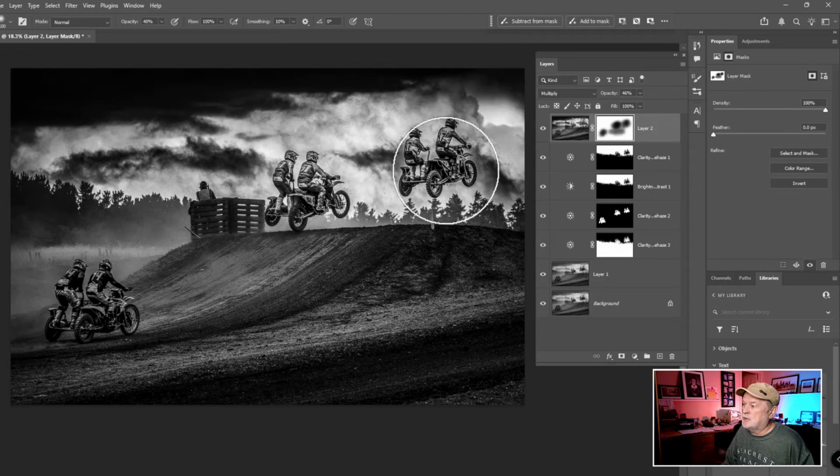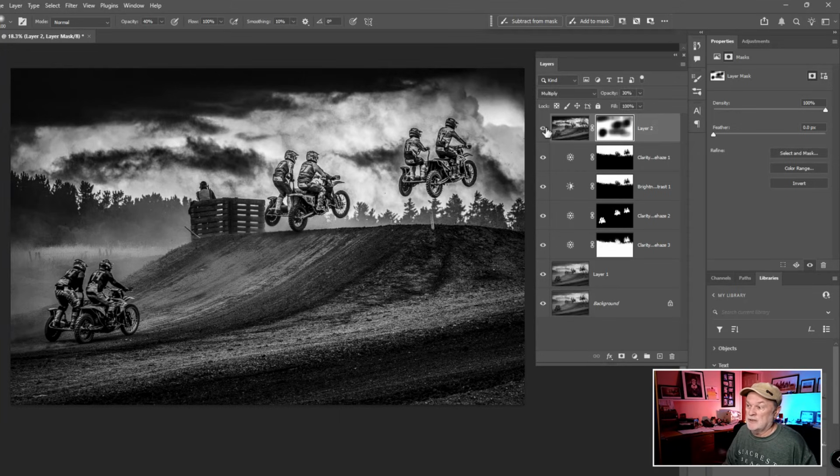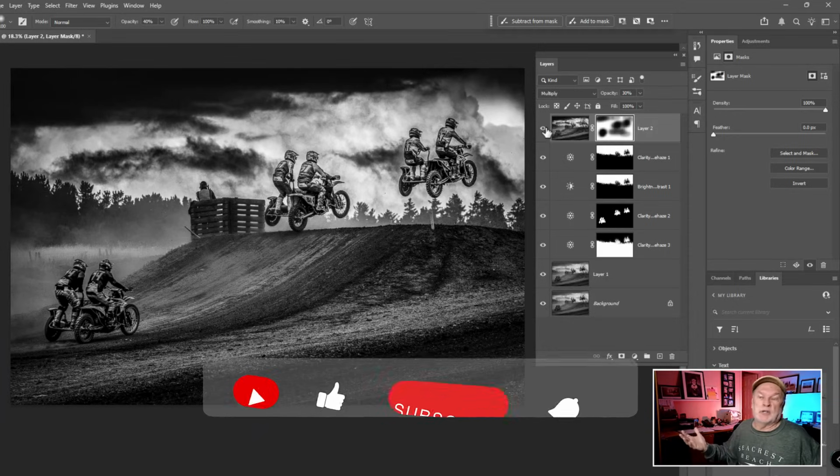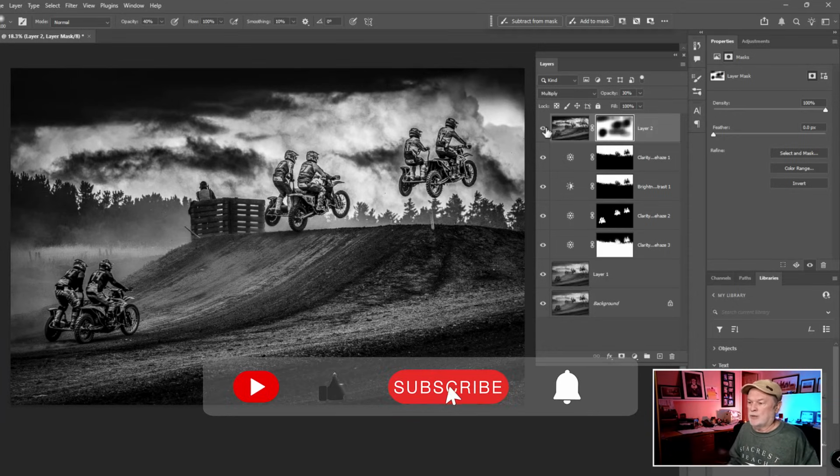And again, optional, maybe I want to go into the sky because maybe it's too dark here, and I want to bring in some details, so I might swipe across there a little bit. So you can see this in the mask. As I paint in these different areas, again, it's just the look that you want to give it. Maybe pull the opacity down a little bit more there. But this is what's happening. Before, after, almost like a customized vignette. And again, personal taste on that, right? There's no right or wrong on this.